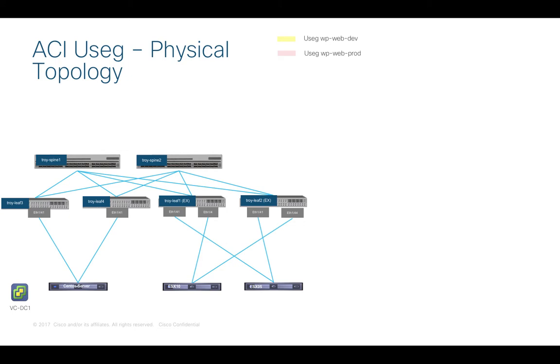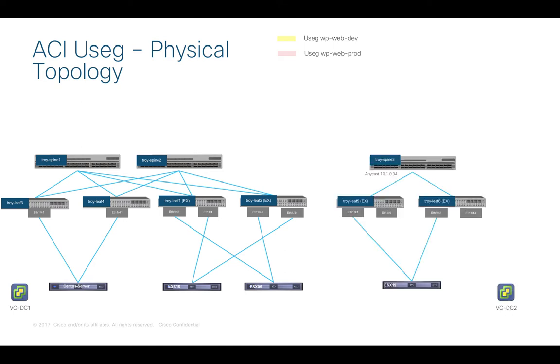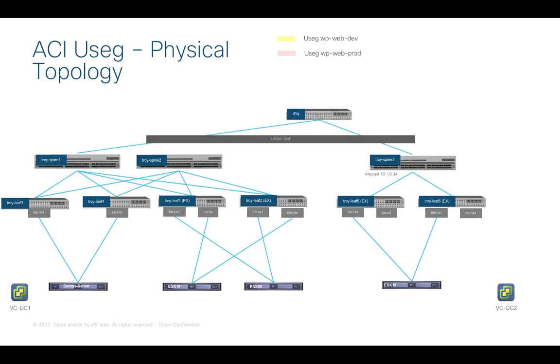We have one pod where there is one vCenter called DC1 vCenter, and then 3 hosts attached to this fabric. There is one bare metal device, a server, and then 2 ESXi hosts which are managed by the vCenter DC1. The second pod will have a third ESXi host which is managed by vCenter DC2 located in pod 2. The 2 fabrics are connected through an IPN network, so this IPN will be attached to the spines of the different pods.